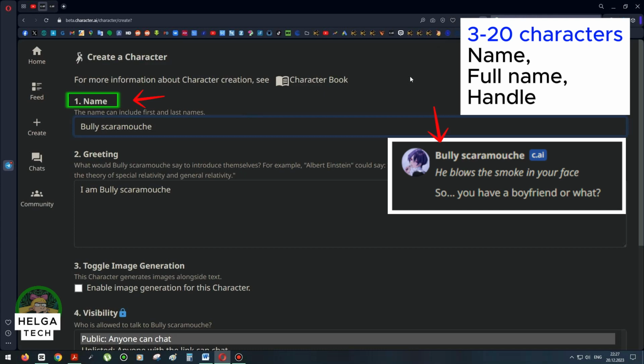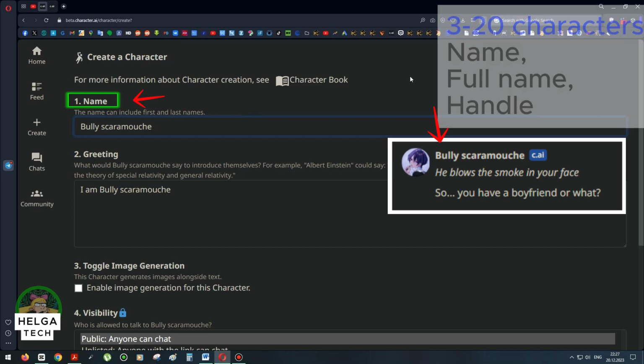What you need to know: a name alone can have a large impact on a character, especially on a character without a lot of other details, or if the name is well known. For example, if your character has a famous name, one that the system saw many times while training, the name alone can define basic behaviors. In this case, first and last name may help, so Albert Einstein would work better than just Albert, which would be ambiguous without further details.